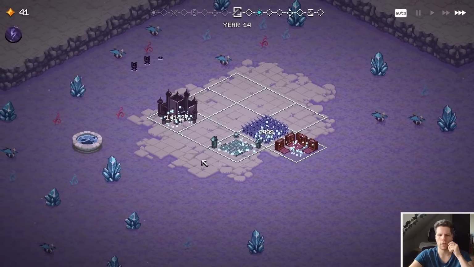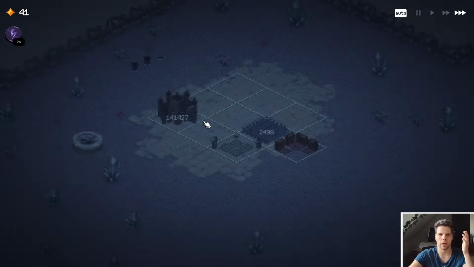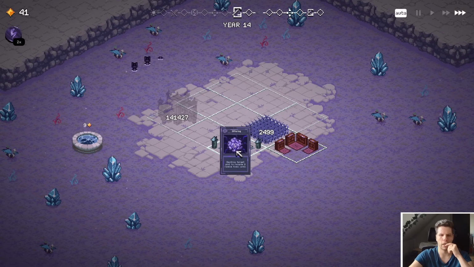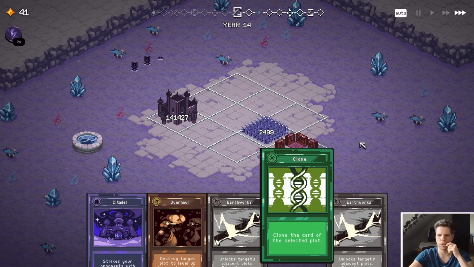On the decree, we don't have so much money. Offering is definitely what we want. Okay, really good to find instant static again. That's really nice. The farm is not that important, right? We should offer away the farm and hope we get something good. Double earthworks is not something good, but the cloning is good. So not really the greatest here, I guess.